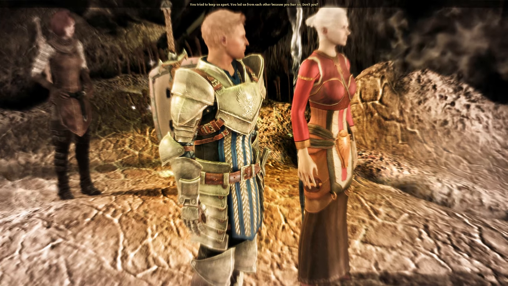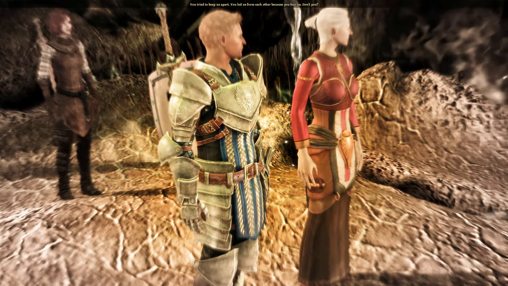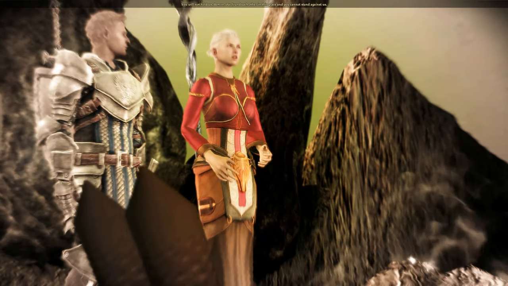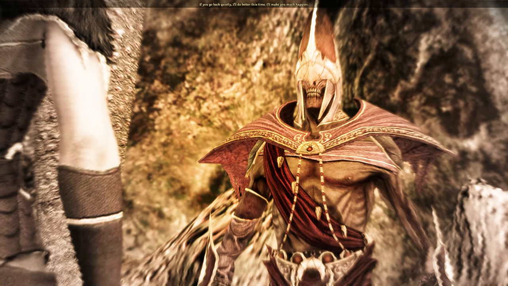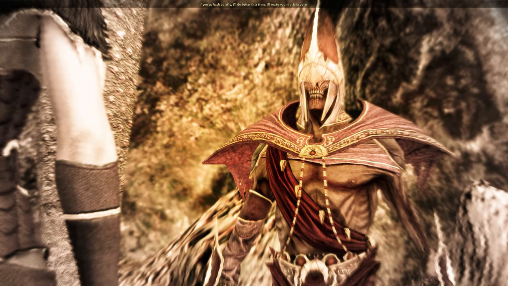You tried to keep us apart. You led us from each other because you fear us, don't you? You will not hold us, demon. We found each other in this place, and you cannot stand against us. If you go back quietly, I'll do better this time. I'll make you much happier.